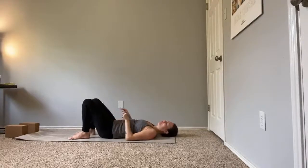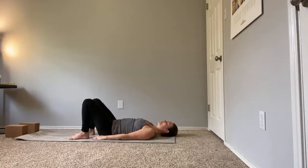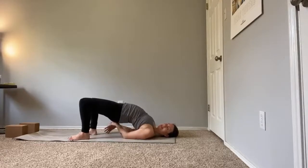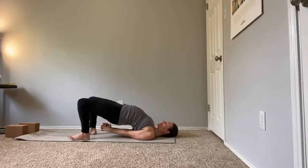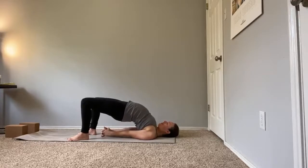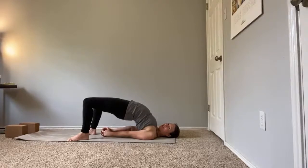pose. So bring the feet down to the ground, arms at your sides. Maybe your fingers graze the back of your heels. Maybe they don't. And then lift your hips any amount. Walk your shoulder blades together on your back. Clasp your hands together underneath you. And then lift your heart, or pull your heart or your chest towards your chin, but your chin out of your chest. Drive your feet a little bit more powerfully down to help lift those glutes up.